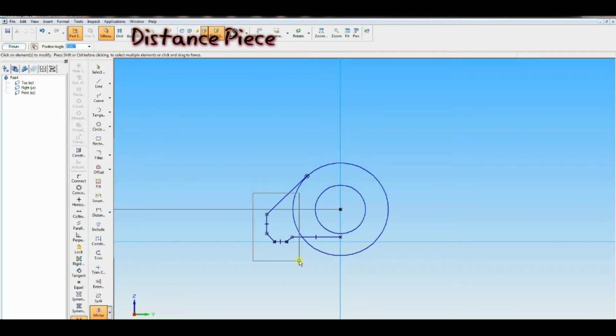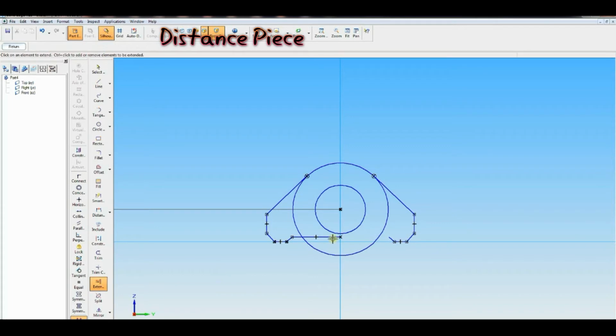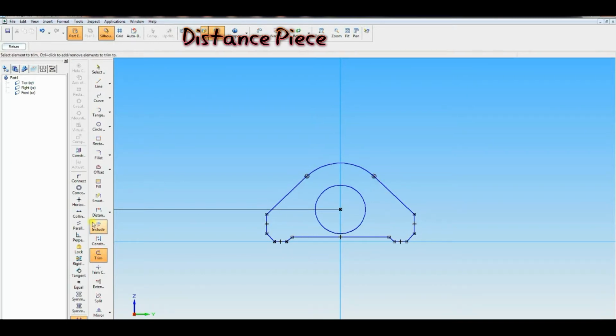Then go to mirror, select that portion and mirror it to the opposite side. Then with the help of the line command draw one tangent line like this, and go to extend, extend the line up to here. You can get one profile like this. Now trim the remaining parts, and you get the partial profile.